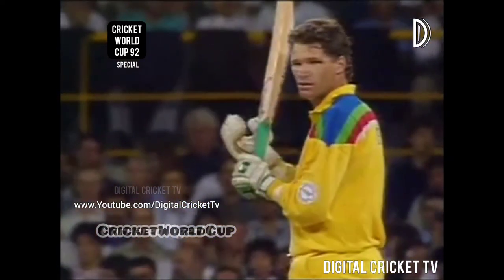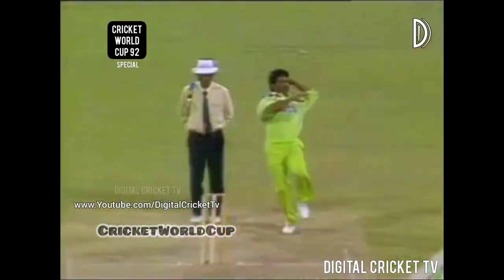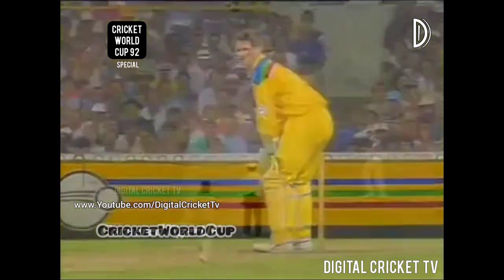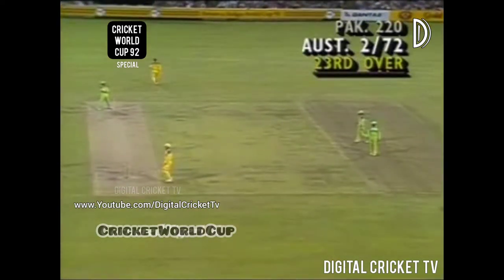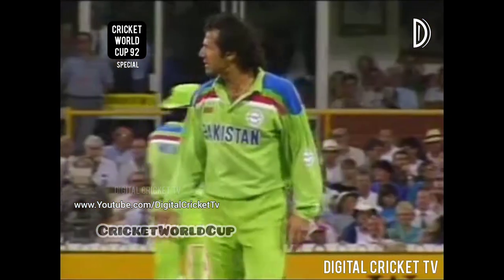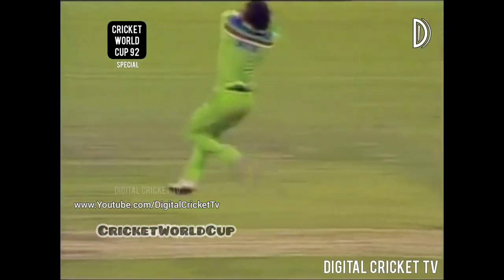Marsh at the other end is struggling for touch, and Jones is one of the best one-day batsmen in the world. He clips that beautifully over the circle — that'll go all the way for four. A wide, strong line — superb strike. Pakistan not in the same class as the Australian side in the field — that was a ridiculous throw, no chance of a run out, hit the stumps and ricocheted away for the extra run.